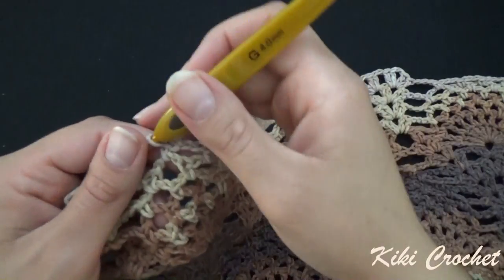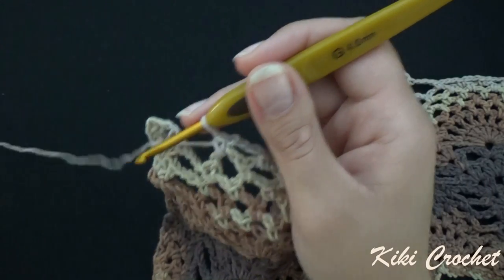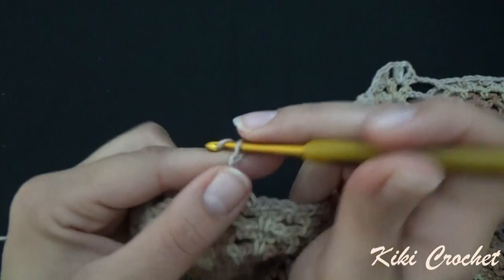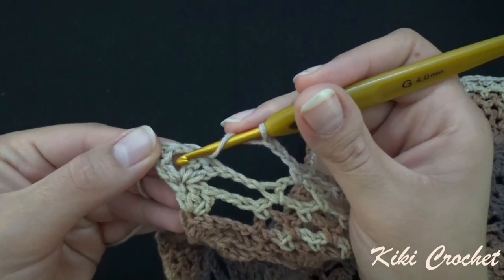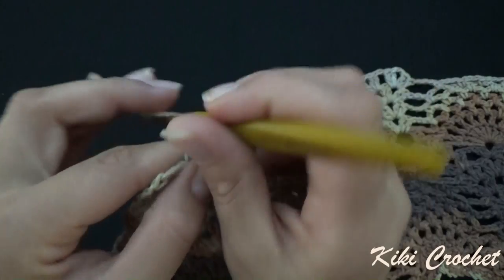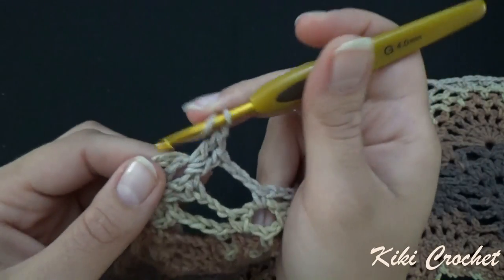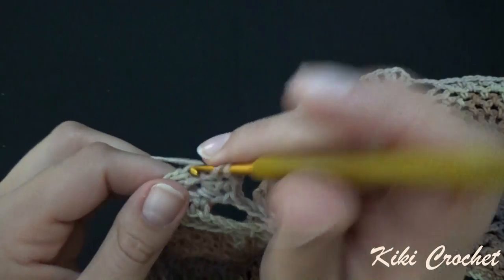I'm almost done row 16, so I've worked my last single crochet in the last chain 3 space. So chain 3, 1, 2, 3. Work a shell in the chain one space. So one, two double crochet, chain one, and two double crochet in the same chain one space.